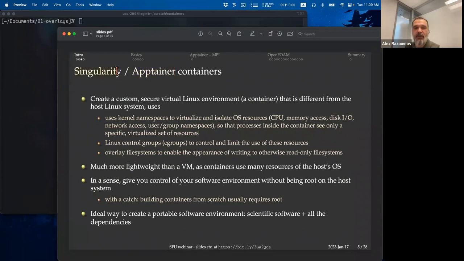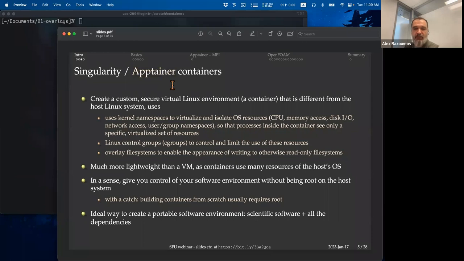Singularity was a project that started about 8 years ago, and it was called Singularity, but a bit more than a year ago, it actually split into two branches. There is a commercial branch that is now called Singularity, and there is an open source branch that is called Apptainer. For recent versions, we use Apptainer on our clusters, but for older versions, you will find modules that are called Singularity and then some version number. When I talk about Singularity and Apptainer, I'm talking about the recent open source Apptainer version.